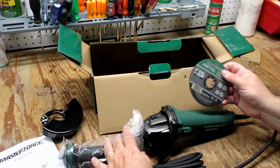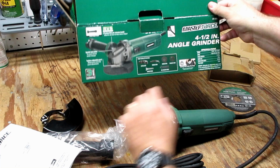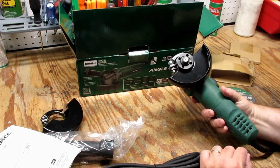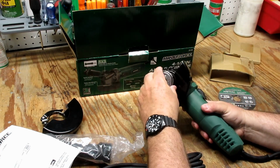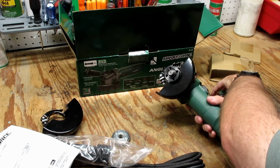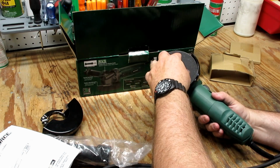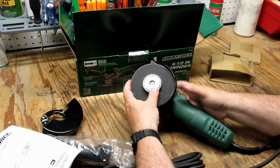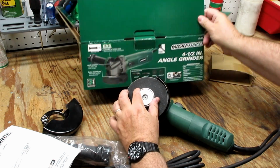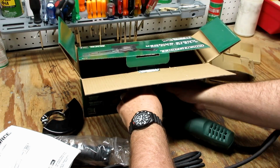Okay, let's put the metal cutting wheel on first, and we'll go from there. According to the instructions, I believe, you can actually do this by hand. You don't even have to use a tool. So it's a toolless wheel change. That's one of the reasons I bought it. Let's try it out first. So far so good. Let's put our wheel on here. This side, I believe, is the right side. And like that. So far so good. I don't know if that's going to hold. It allows tool-free wheel removal without need for a wrench. The lock's up. Good.